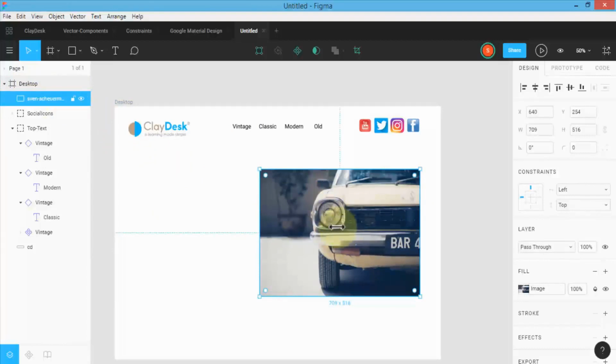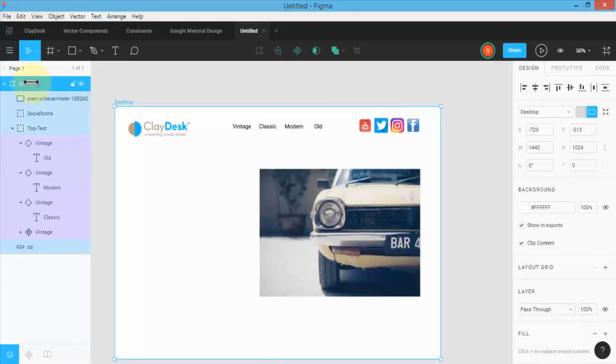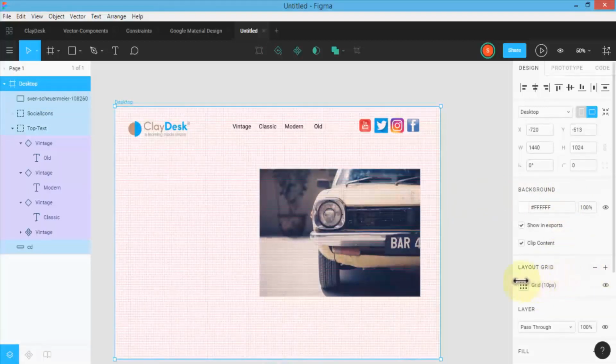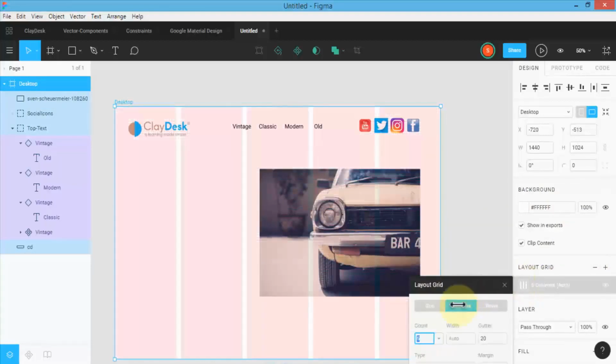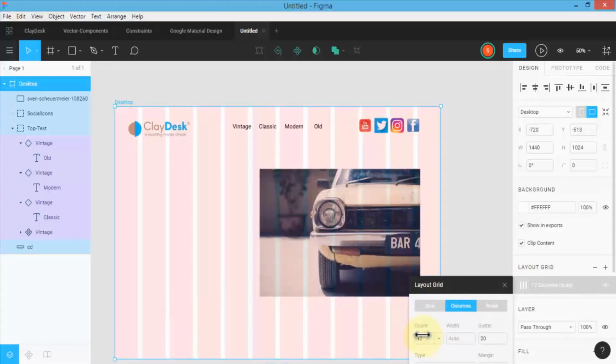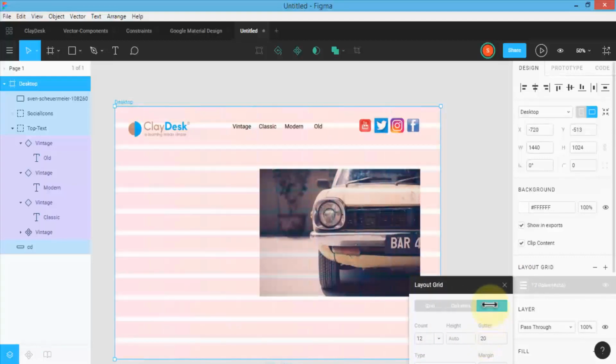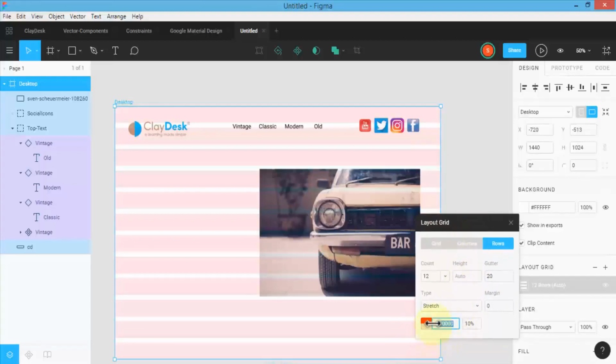So before I work further with this image, I'm going to navigate to my actual frame and bring up a grid. This is just for you guys, so you can actually see when you're starting off. But once you get experience, you would understand where to place the objects. So I'm going to work on a 12 column grid with a gutter of 20, and the same thing, 12 rows with a gutter of 20. Okay. So you can actually see the layout.